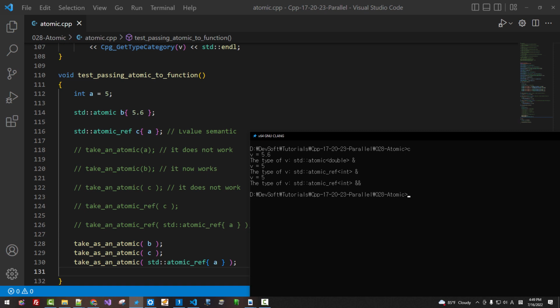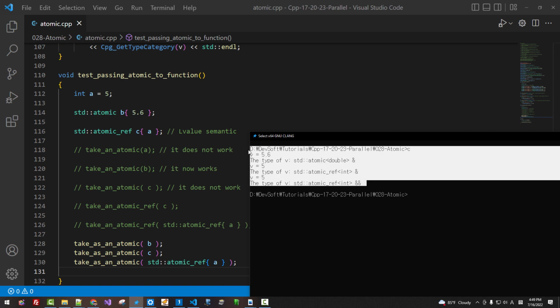So B, this atomic, C, this atomic reference, and L value atomic reference by passing A. A is L value. All works correctly.